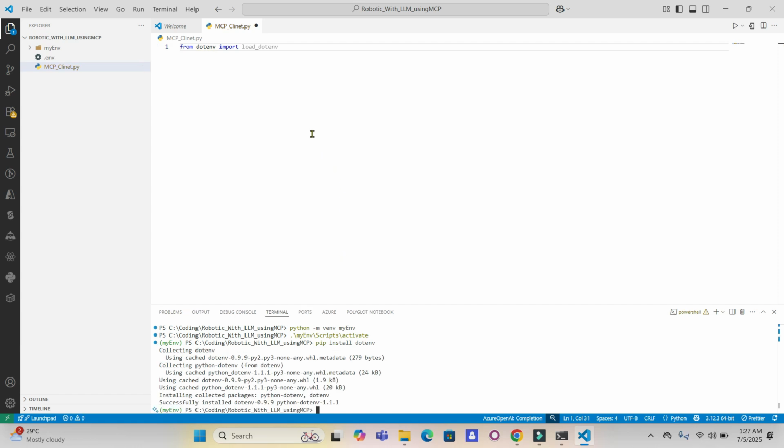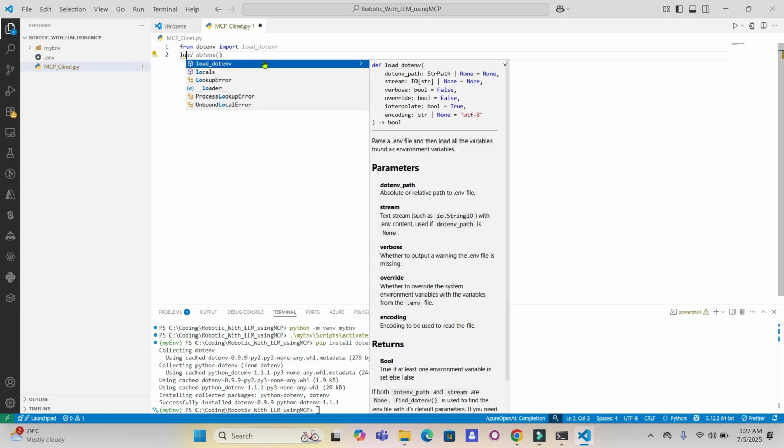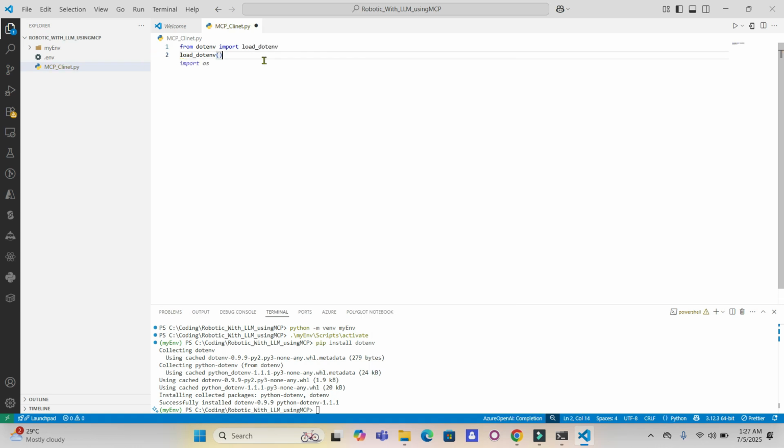Once this library is installed, we need to use load_dotenv, and this will load all the variable values that we stored in the .env file into the system's environment variables. So whenever required, we can access these.